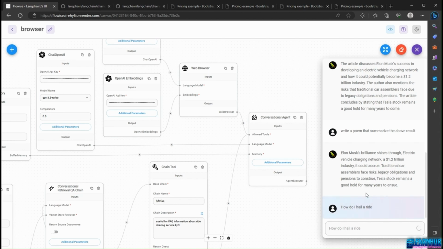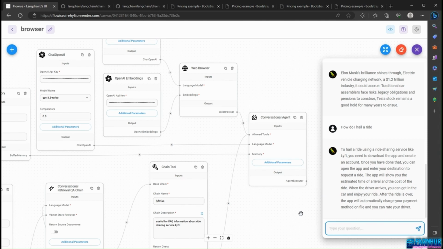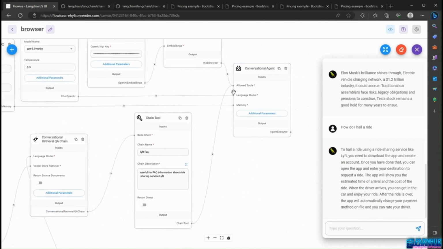Right. So when we asked this question, the conversational agent will try to figure out, based on the tools that we hooked up, what is the most reasonable tool to use. In this case, it realized that for hailing a ride, you likely want this tool.